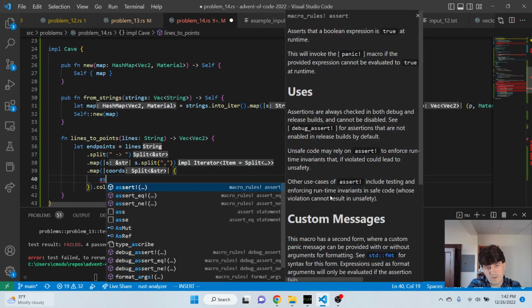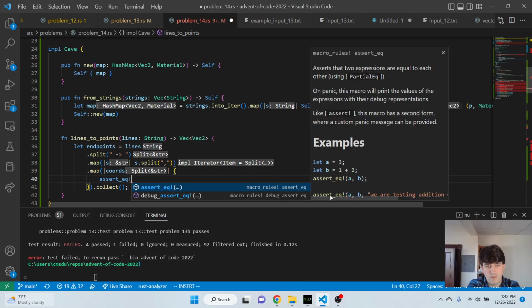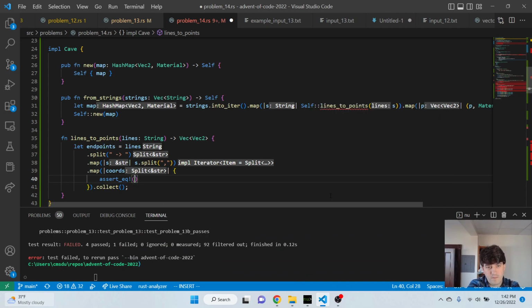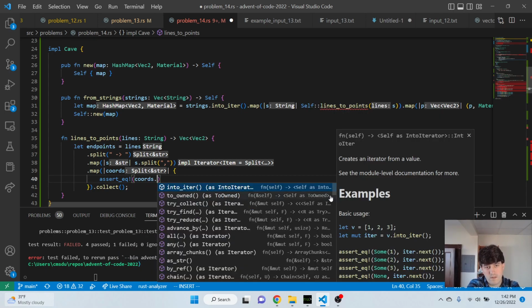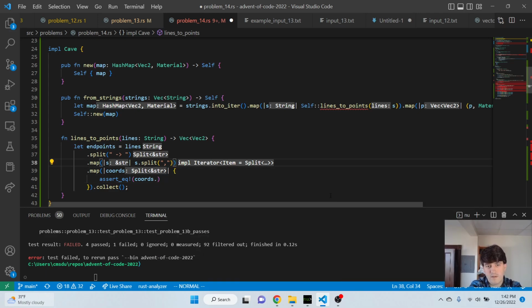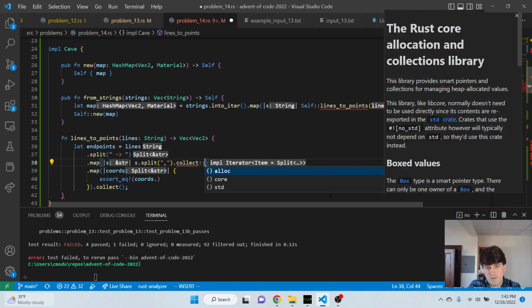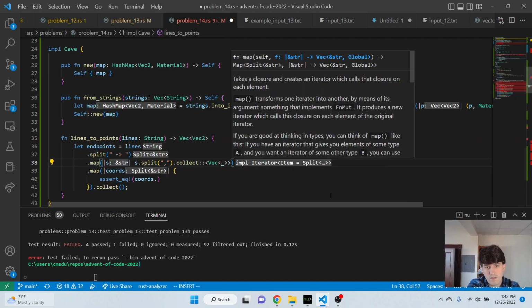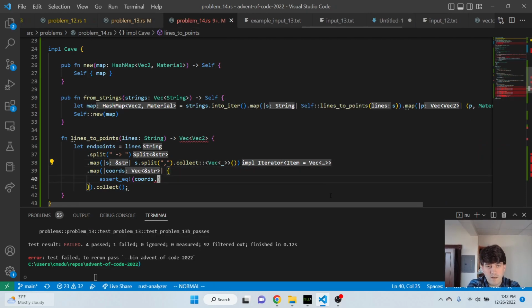So in this block, we'll say assert equal chords. Let's collect this into a vec. And then chords.length is 2.